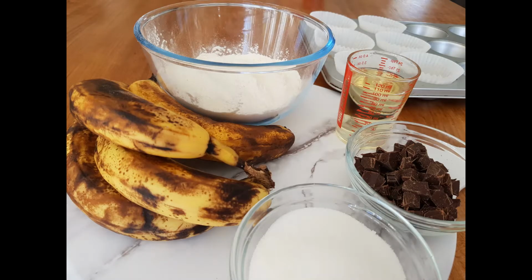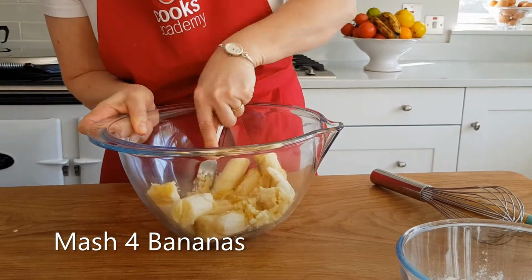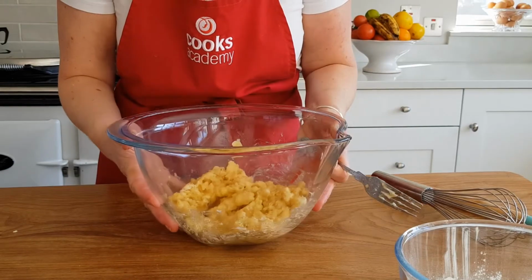This is a super recipe for banana chocolate chip muffins. And that's what the bananas look like when they're nicely mashed up.